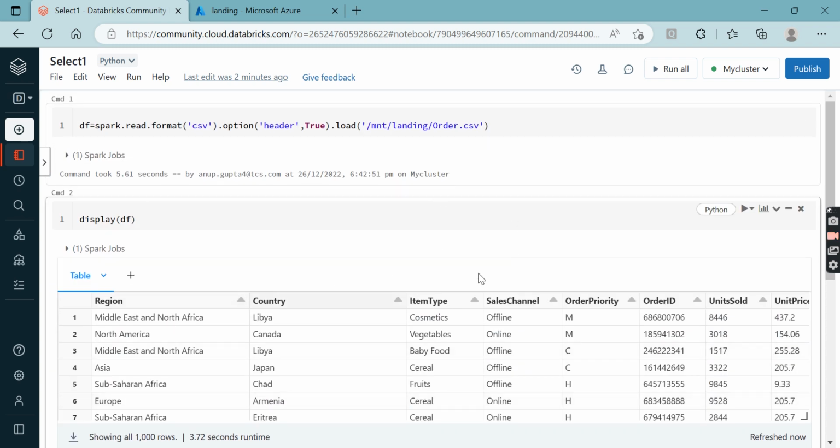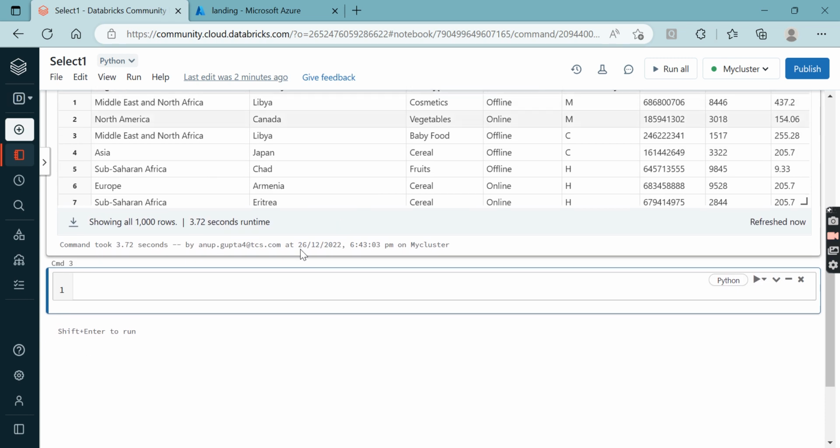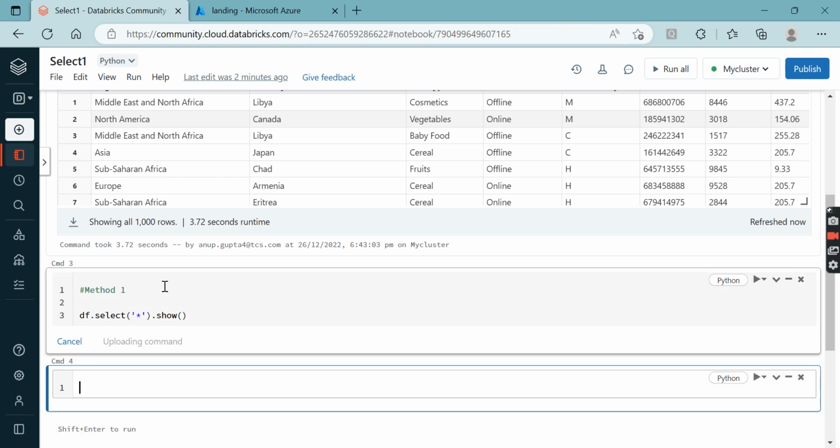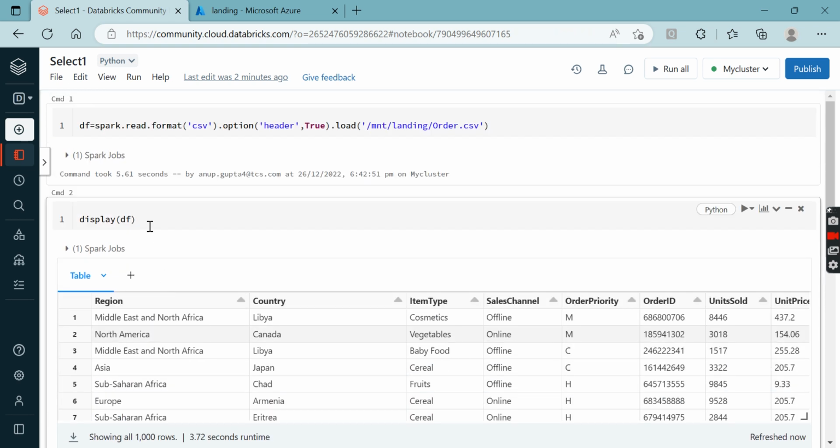Yeah, you see, all columns are coming in rows and columns. So our idea is, I need to do a select with PySpark syntax. It is very simple. We have a select method, and we just call it on our data frame, that is df.select. That is the syntax. If you want to read all columns, you do nothing, just select star, and it is going to give you all column names.